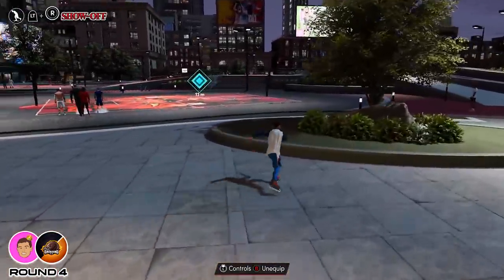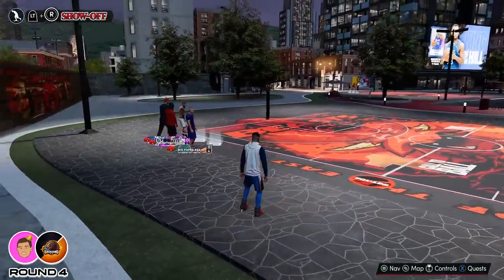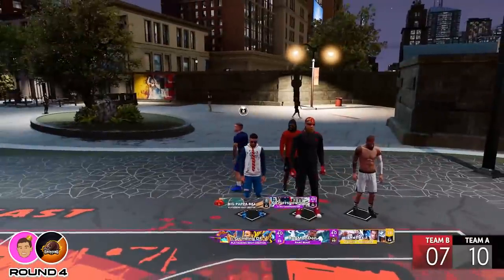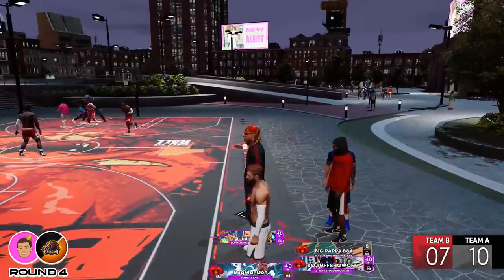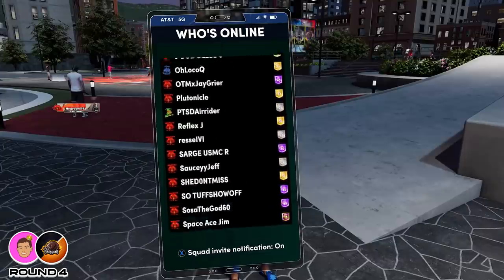All right, let's look at the park. Oh, wait. Do I got a game right here? I could get a game right here. Hold on. What we got? Yes. Level 40s. Oh, my God. It worked. Three level 40s. Oh, my God. Let's go. Start the game. Wait. Oh, it's 7 to 10. I'm trolling. Okay, but this is good. So tough.